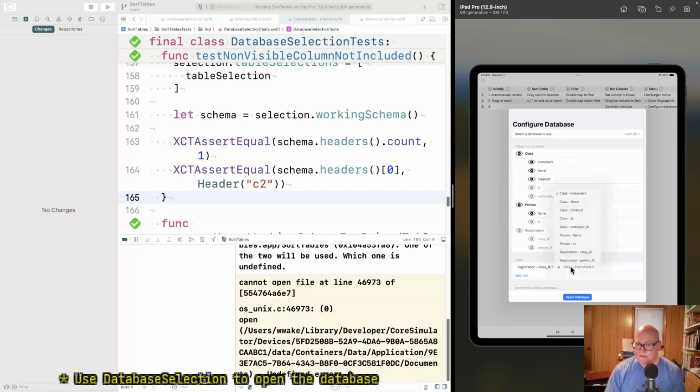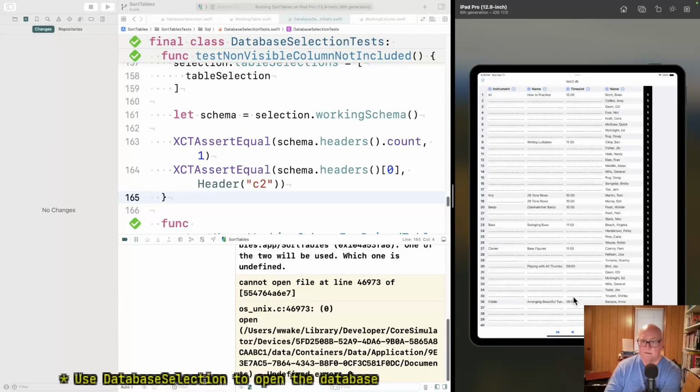Registration class F key equals class ID, and then person equals person.id. Okay, so I think this is demonstrating what you're saying. You turn off a column that joins tables. So these are all off, and I'm hoping this just works.